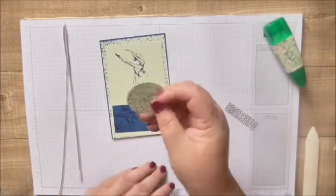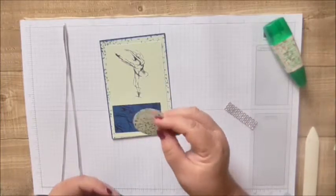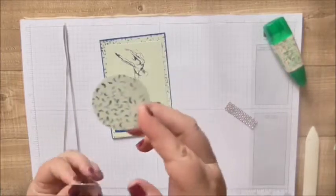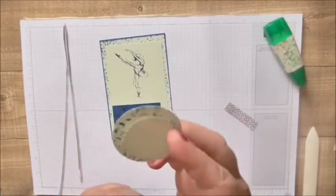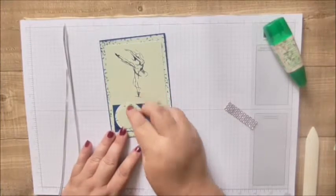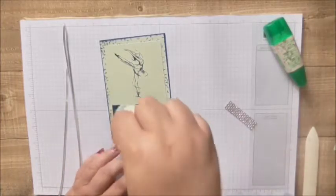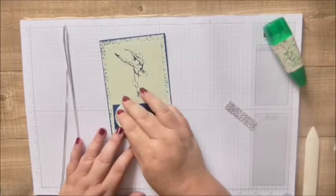then I cut out a disc using a 1 3/4 inch hole punch and a scalloped 1 3/8 inch hole punch, that's circle punch, and they're going to go on there. That actually has Dance stamped on it, which is from the same set as the Ballerina.